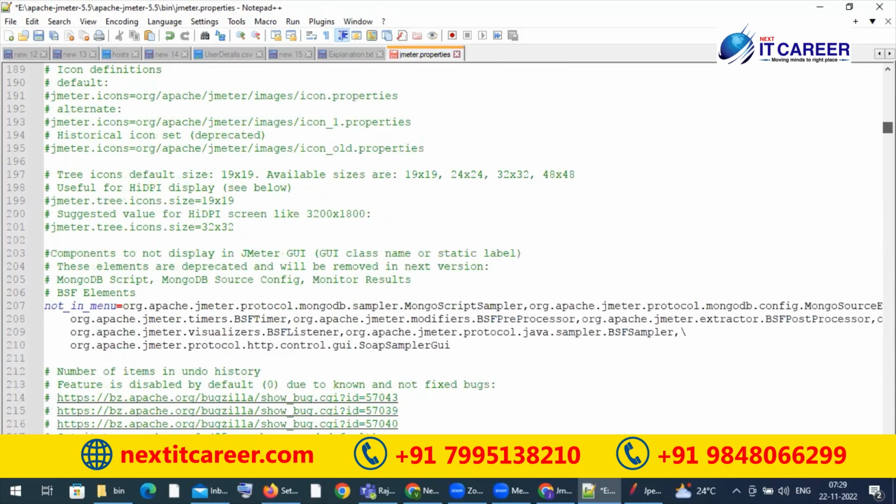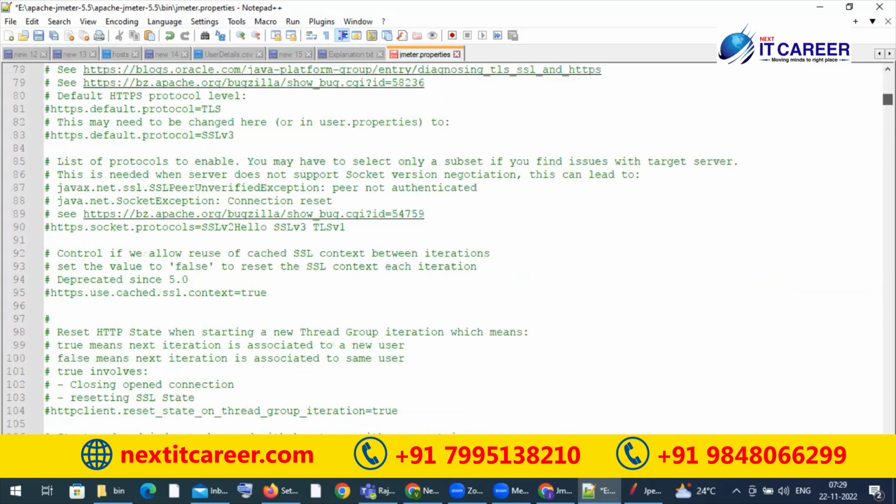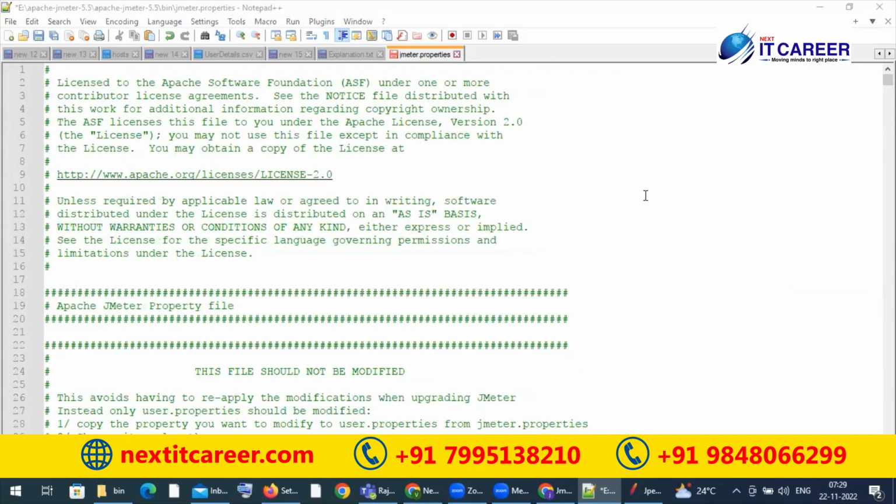For example, if you want to see the icon size 30 by 30, or 32 by 32, you need to remove the hash. Whatever changes you need to appear on your UI, you need to enable them. Clear?